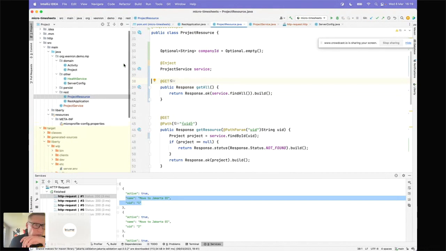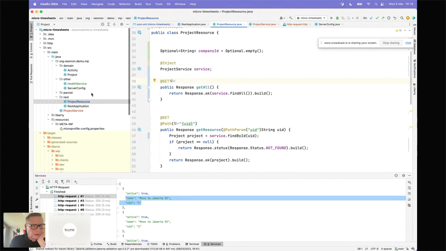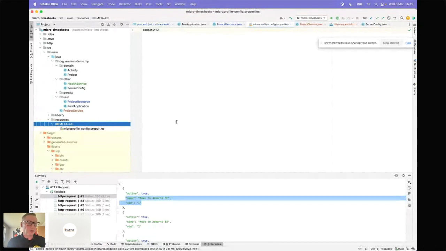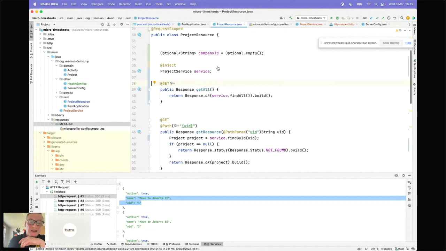The most default value, where it will look, will be inside the microprofile-config.properties in the META-INF folder. Next, it will look at property files. It will look at overrides on the JVM with the -D parameter. And finally, it will look at environment variables. Environment variables will always override the ones underneath. So there's this hierarchy, and that makes it very flexible to work with these kinds of things.